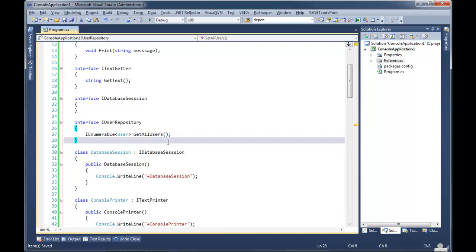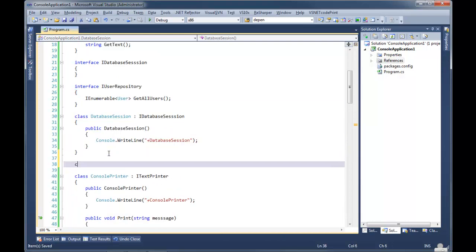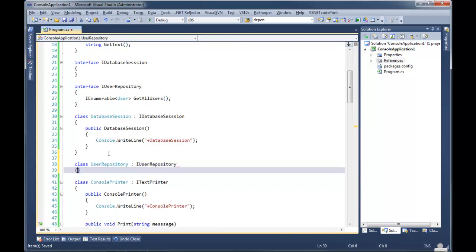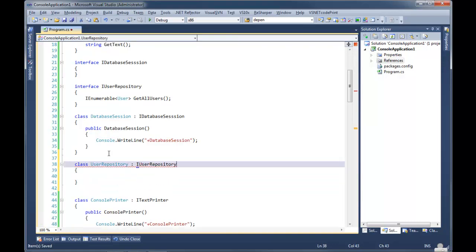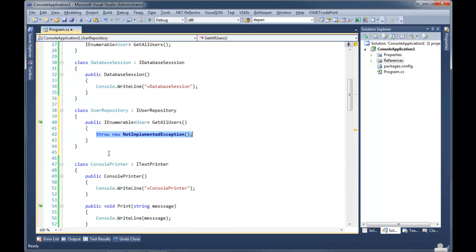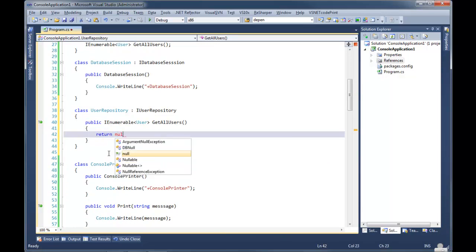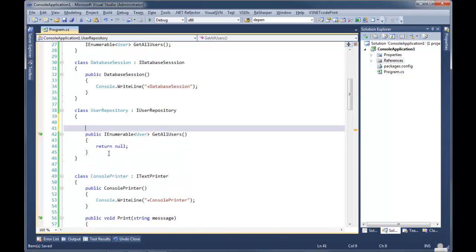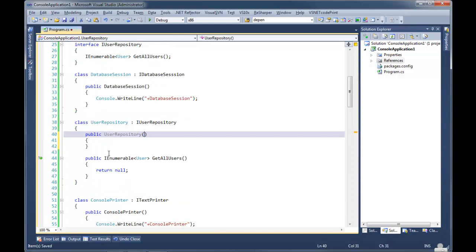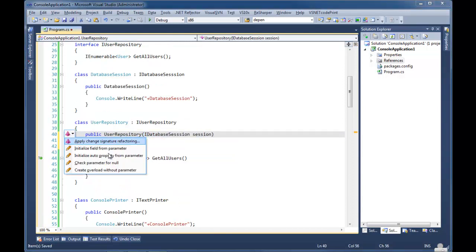And then now we can create a concrete implementation of our iUser repository called user repository. And he implements iUser repository with the single method that's just going to return null. I don't really care what he returns right now. And then our user repository obviously depends on an iDatabase session because he needs to get data out of a database.